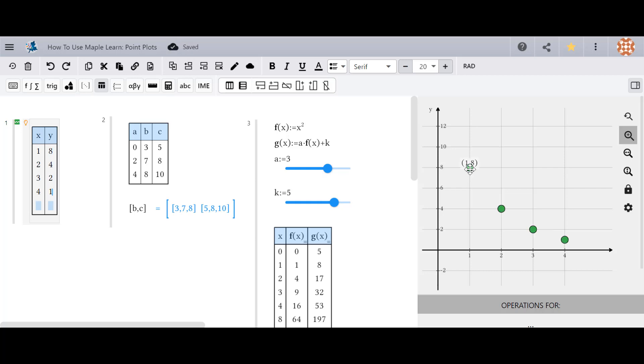Note that the points created are movable. If you click on a plotted point, you will see its coordinates. If you click and drag the point to a new position, the point will move and the table will automatically update with the new coordinates.